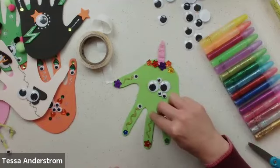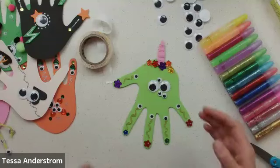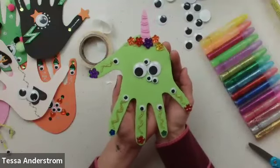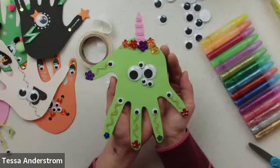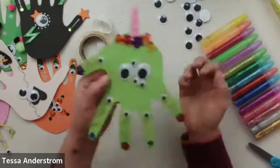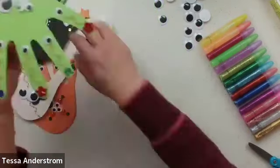And so as you see, we kind of created this little one together and decorated it as we went. Didn't have an exact method or plan. And I would say that that little handprint looks pretty much done. You can keep going and adding as much as you want. But I'm going to start from the beginning with a second handprint and we can make a different look. I'm going to set this one aside so our glitter can start to dry.